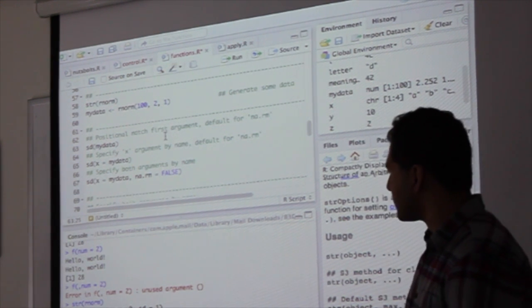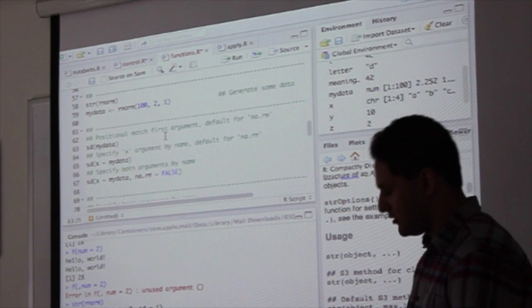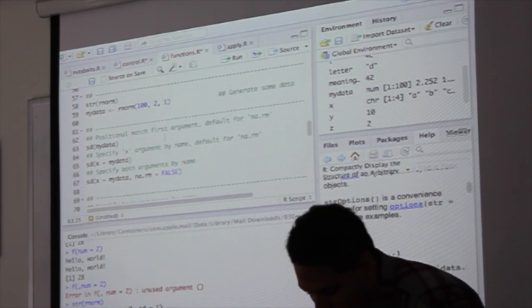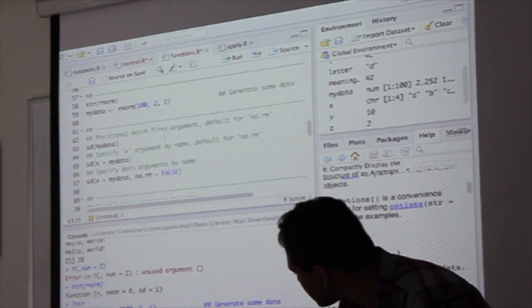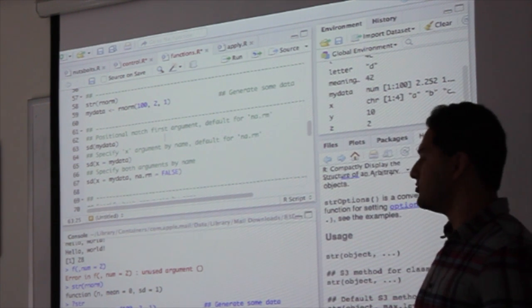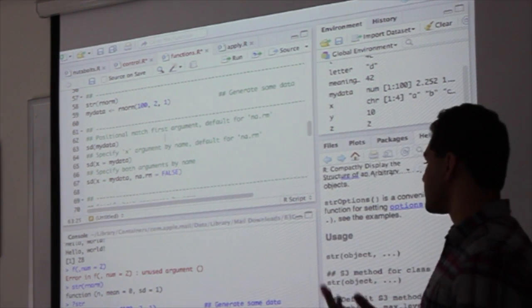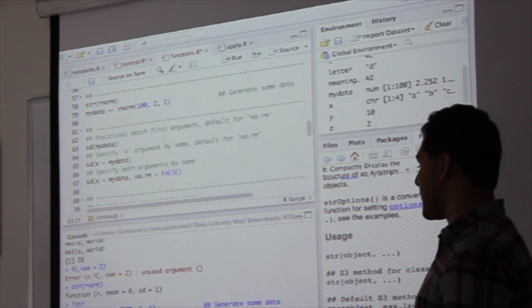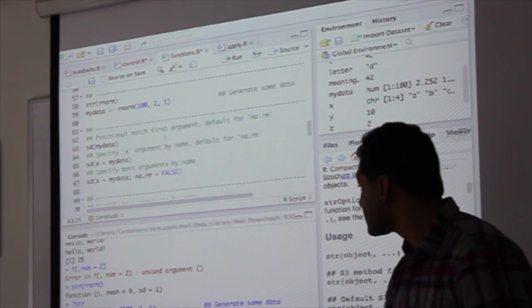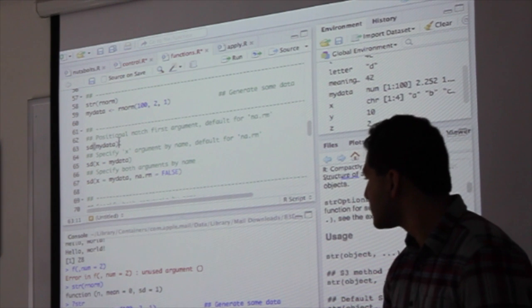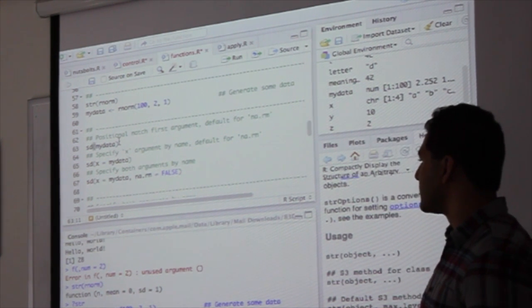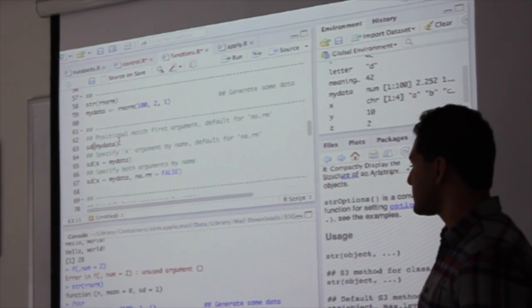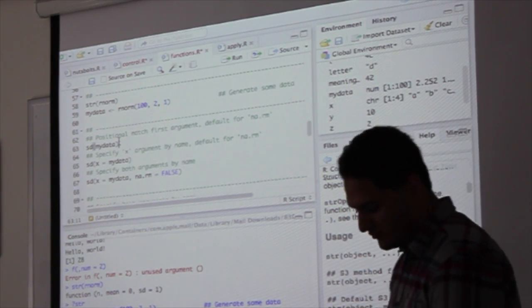So here we're going to play around with our favorite function, standard deviation. If we look at the general structure of sd, it only has two arguments. It has x and it has na.rm, which defaults to FALSE. First we're just going to positionally match our data to x and keep the default value for na.rm.